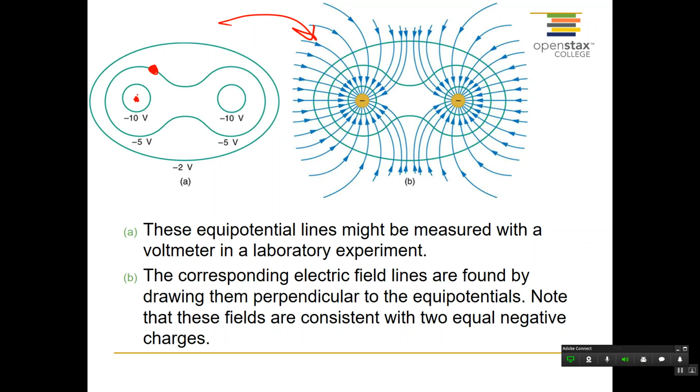But is the voltage at a further point going to be higher or lower than the voltage at a closer point, in this case, which is negative 10? Because it's further away, it should be less, right? Or less in absolute value. So it's going to be 5, because everything along this line, compared to this point, which is going to be 0, it's going to be negative 5 volts.